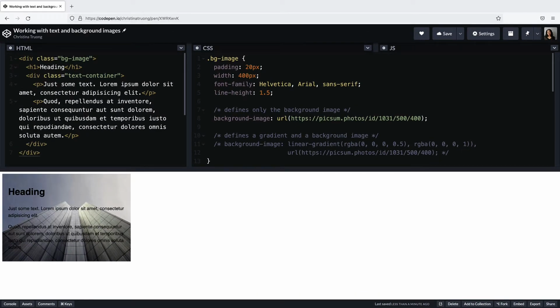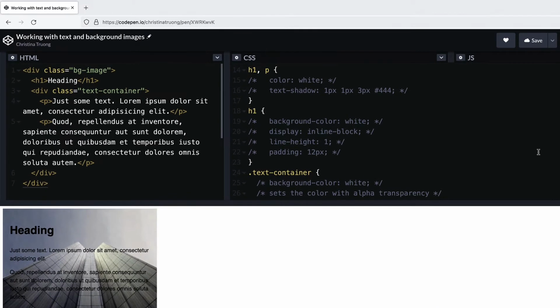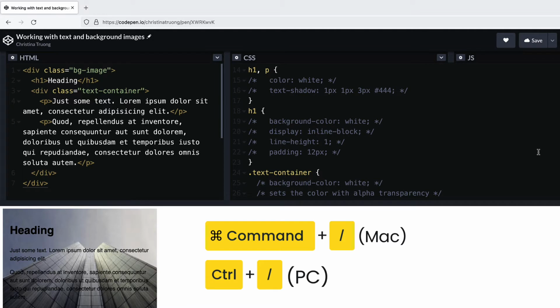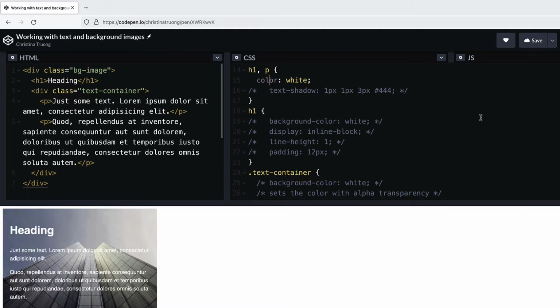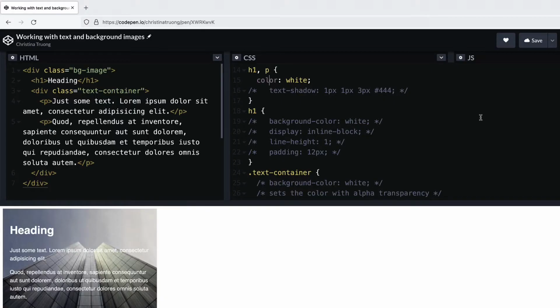Now that my Codepen is all set up, let's try making a change. Sometimes just adjusting the text color with the color property will do the trick. Let's try uncommenting this style for the H1 and the P tag by deleting the slash and asterisk, or use the keyboard shortcut, Command+/ on a Mac or Control+/ on a PC. If the image is mostly dark, use a white or light color to add contrast, or vice versa if the image is mostly lighter colors. In this example, the heading is in an area of the image that has less detail, so the color change kind of works, but the paragraph text is still hard to read.